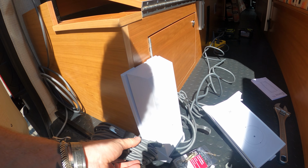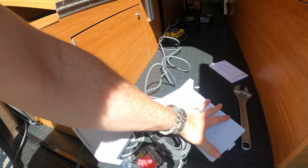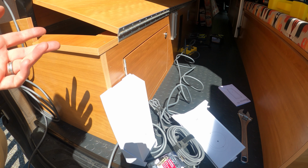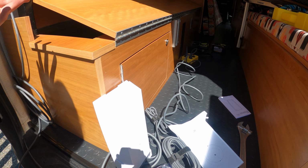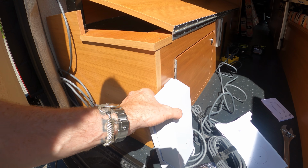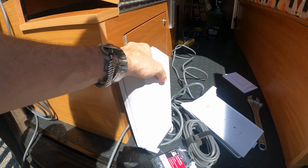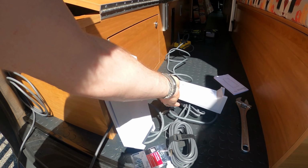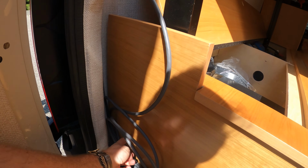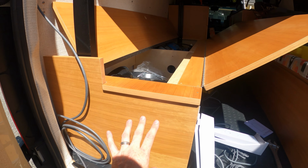So I could plug this in, have the Ethernet plugged into my computer, and then I don't need this. This is just for Wi-Fi right here. But for my phone, for watching or streaming on my phone, and if there's other people in the car, I think I'm going to want to plug this in. So what I was thinking for right now was that I might mount each of these to the back right here, something like that. I don't want to mount the Wi-Fi tucked inside the cabinet, so I might mount both of these to the back, and then back in here I'm going to have to drill a little hole and get power from my batteries over there. So run the power right through here, and then I'll have the power receiver, the Starlink Wi-Fi, all kind of tucked away.